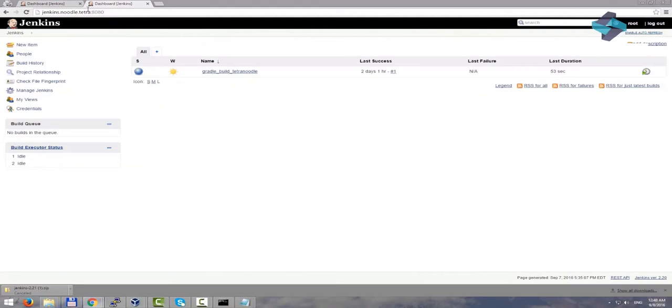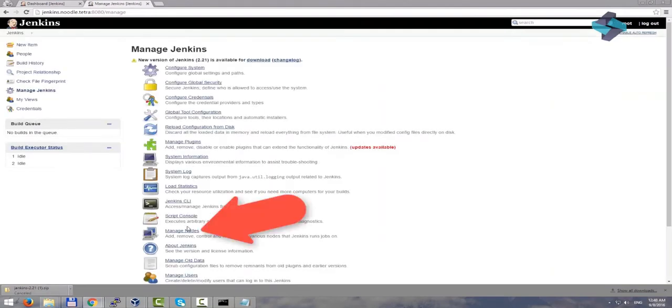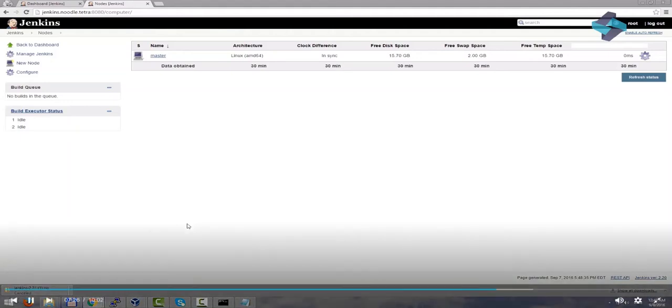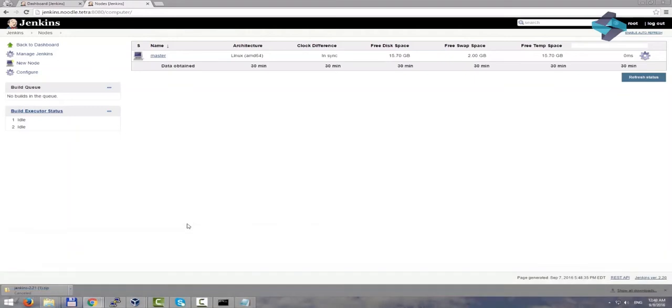Now let's go ahead and connect our slave with our server. On our CentOS server, we will click Manage Jenkins and then click on Manage Nodes. This page lists all the nodes which are connected to this master. As we can see right now, we only have a standalone server, so we only have one master server listed here.